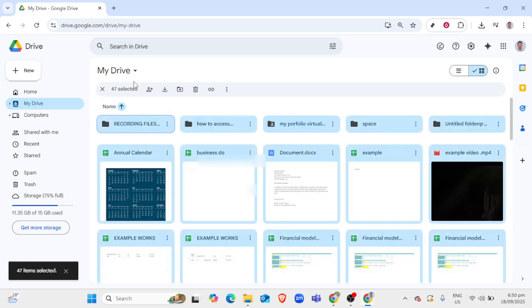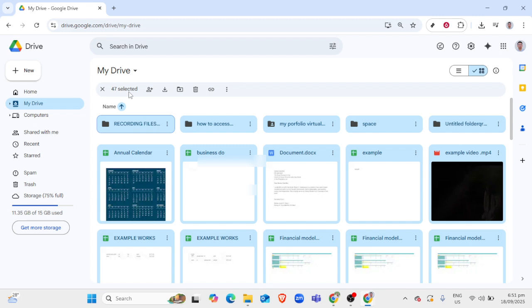If there are multiple pages within the folder, make sure to load all the files by scrolling down or clicking the Load More button if it appears. It's important to note that if your folder contains subfolders, each subfolder is counted as one item, regardless of how many files are inside it. So, if you're looking to count files specifically, you'll want to delve into each subfolder and tally them up individually.